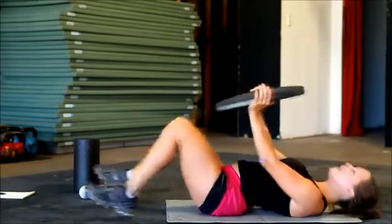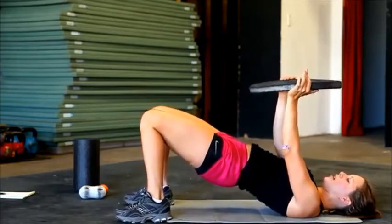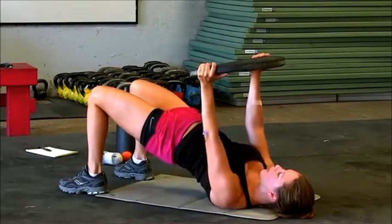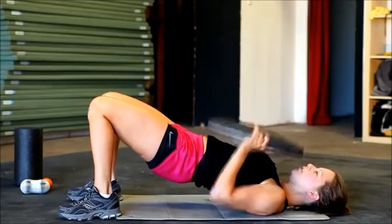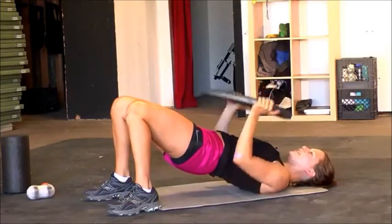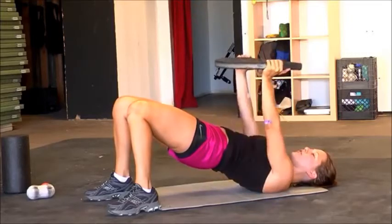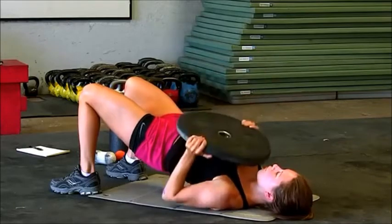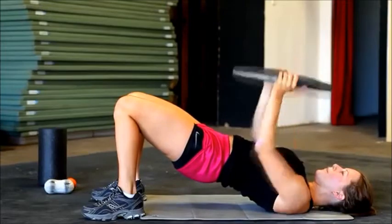Back down on the ground into a bridge pose. Keep those arms locked and butt in the air. Keep your knees squeezed close together and keep your glutes squeezed tight at all times. Bring the plate, or whatever you're using, in close and press it up. Keep your elbows in tight to the side. In and press. Make sure the entire time your glutes are engaged. Give me five more — four, three, two, and one.